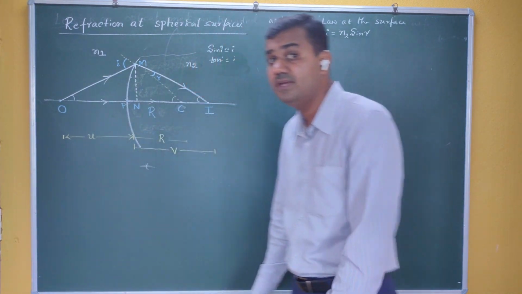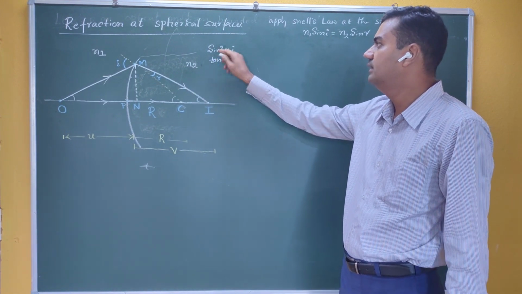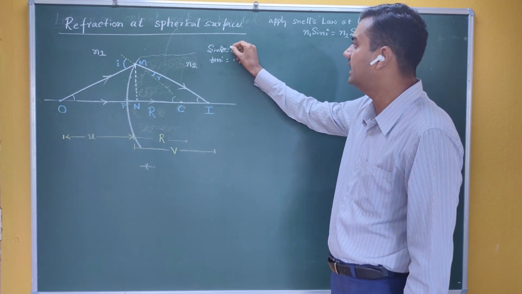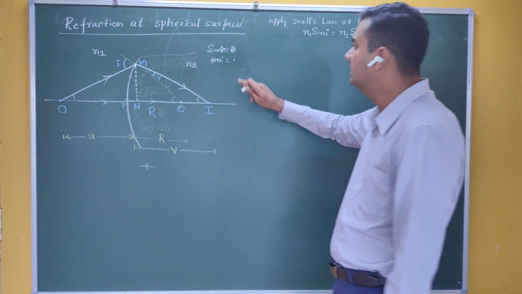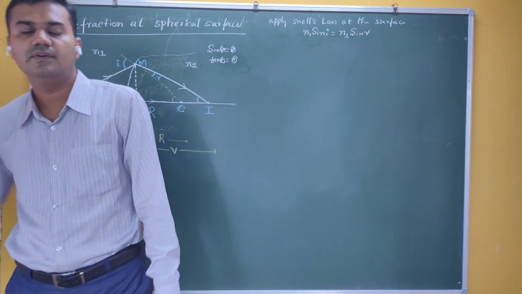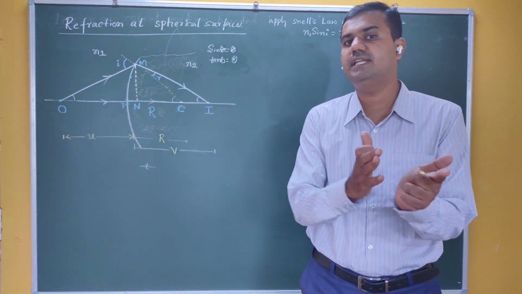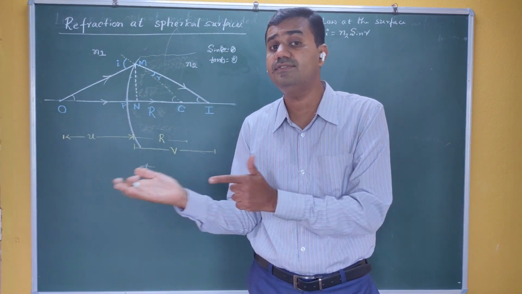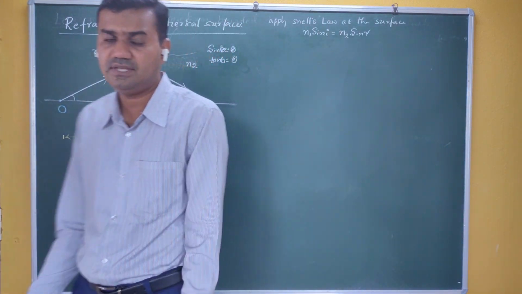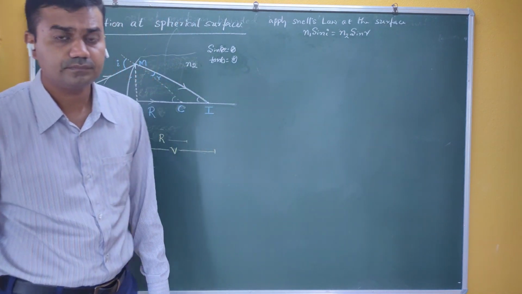This is not true in case of cos, but in case of sine and tan, we can say that if theta is very small, the sine of theta is equal to theta, and tan of theta is equal to theta. If theta is 0, what is sine of theta? Sine of theta is also 0. Therefore, I can say that sine of theta is equal to theta if theta is very small, around 0 degrees. The same is true for tan. If theta is 0, tan of theta is also 0.